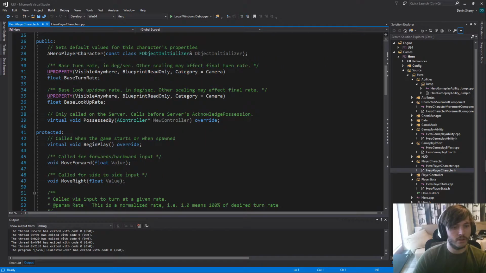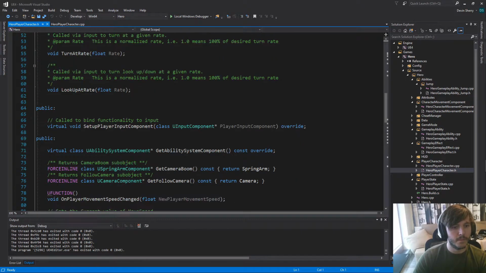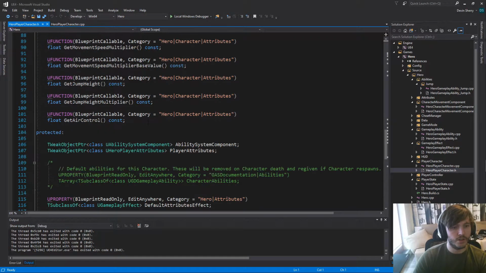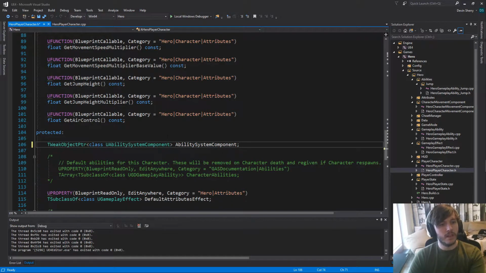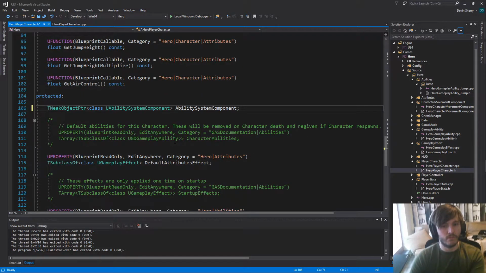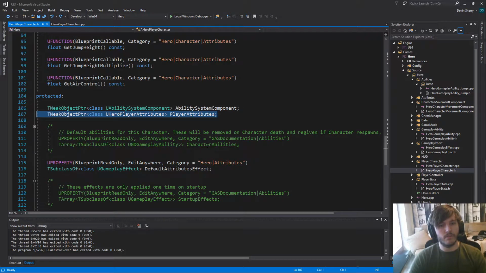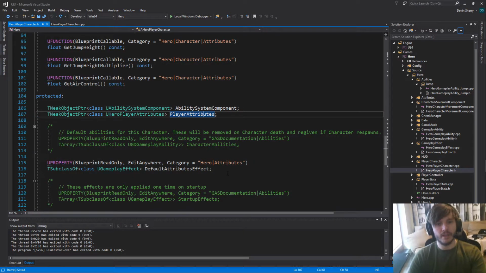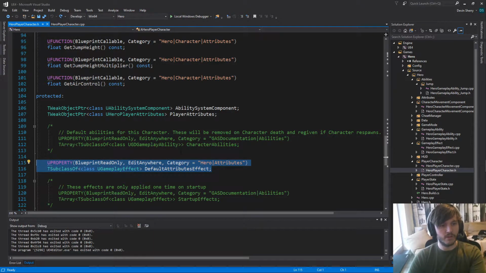So where is the declaration? So we don't need player attributes like this anymore. So we could take that out. Wait, no. Well, I think we might need that. We don't need this one. So default attributes effect.